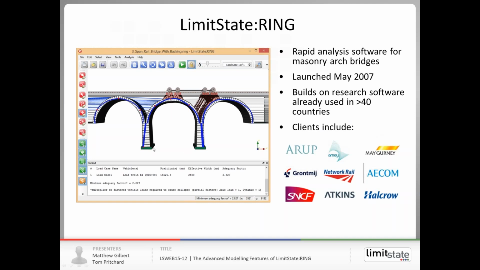The key feature of the software is that you can very clearly visualize the predicted mode of response of a structure. So you can see the collapse mechanism, and you can also see the line of thrust or zone of thrust and hinges when you're doing analysis. So the idea is that it gives you as the user a better indication of what's going on than with many tools.